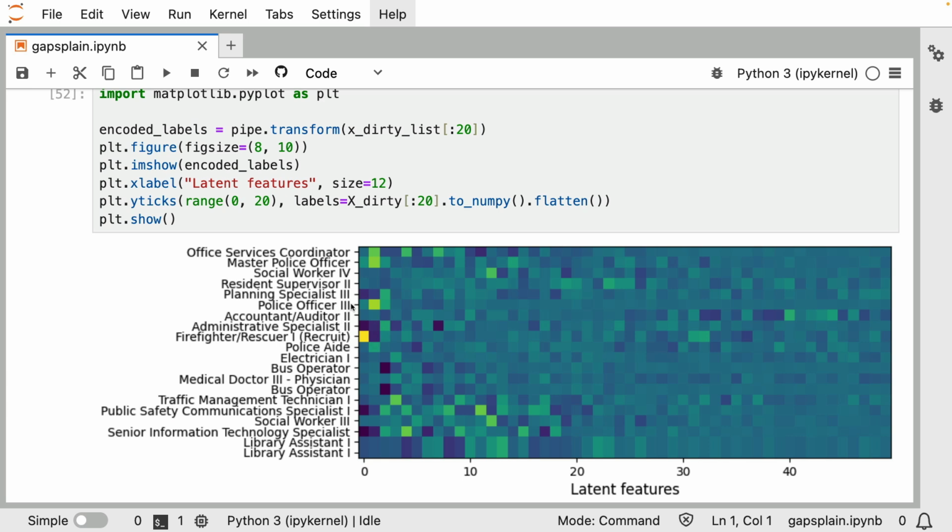If you squint your eyes, you can also see something else that's moderately interesting, and that is that this set of features, this set of features, and this set of features seem a little bit similar. Low color, high color, low color is the pattern there. Notice that for those features, the term office or officer down below here, all appear. And that's kind of what we would expect. Because there is an overlapping term in these titles, I would also expect the vector output to be somewhat similar numerically. And we do see some evidence for that, and that I would argue is somewhat convenient. We see a similar pattern over here below. This row is also pretty similar to this one. And if I had to guess, it's probably because the word specialist occurs in both.